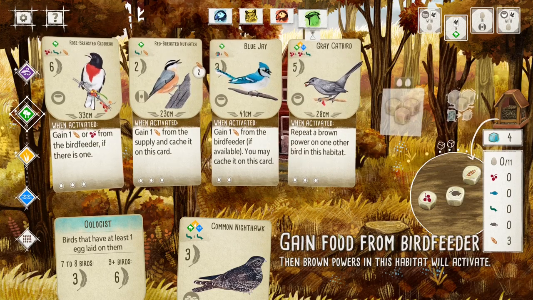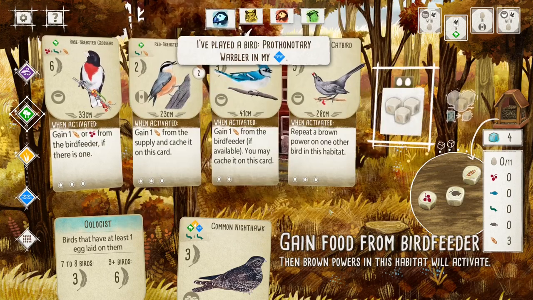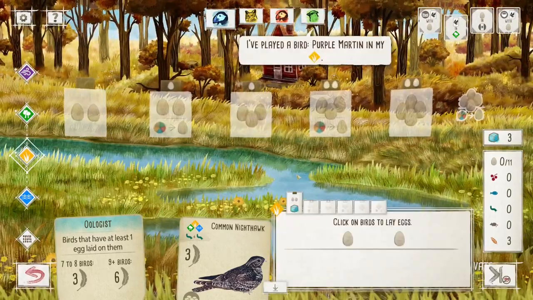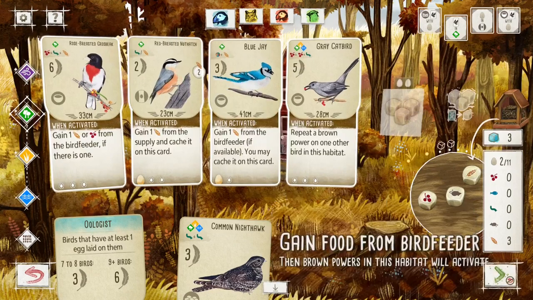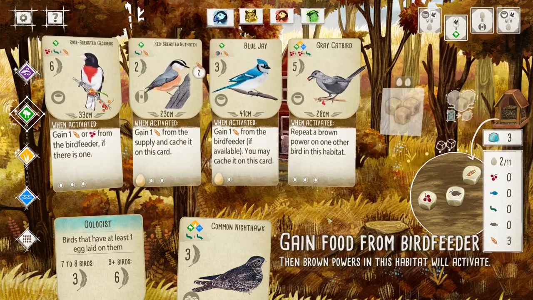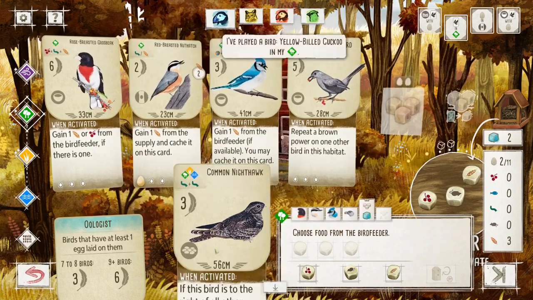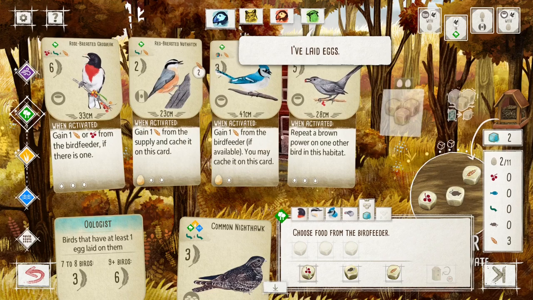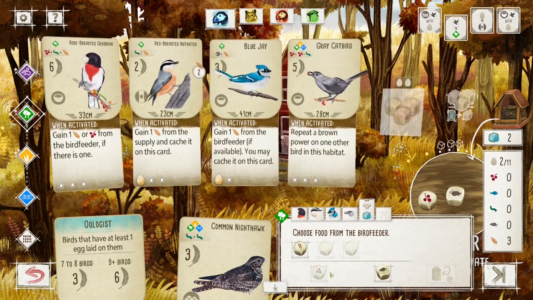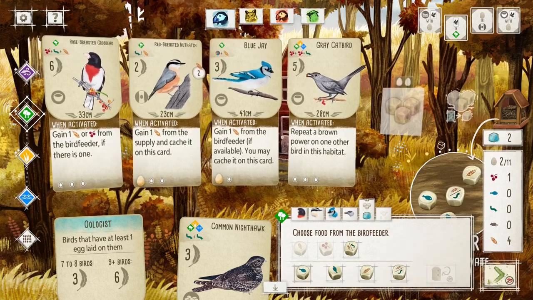Alright, so how many turns do we have left? Oh, okay, we got plenty of turns. So we're gonna make eggs this turn. Alright, so now we just need worms. We're gonna just barely make it because we got two rounds left. So we're gonna use this round to get worms. Or not. Alright, let's see. Well, we can swap those, so that'll be fine. Here we go. Alright, and a worm.